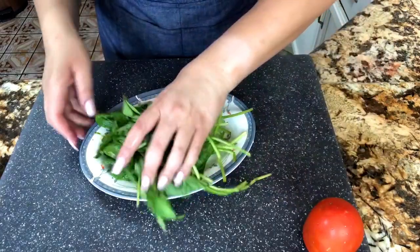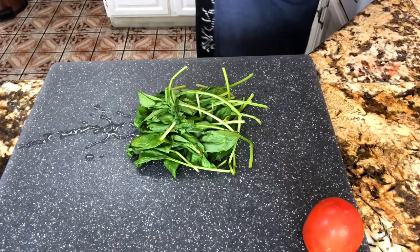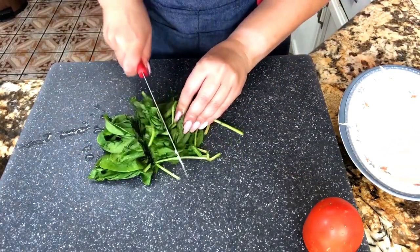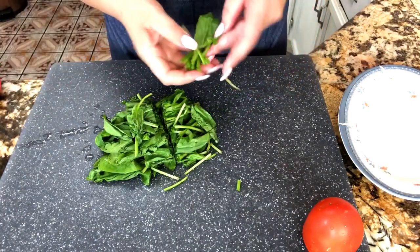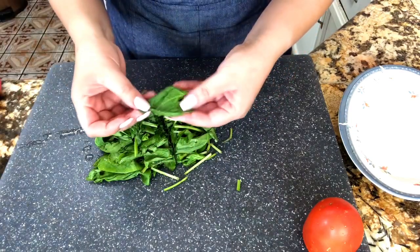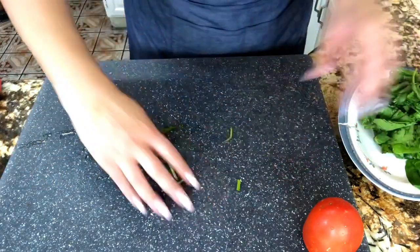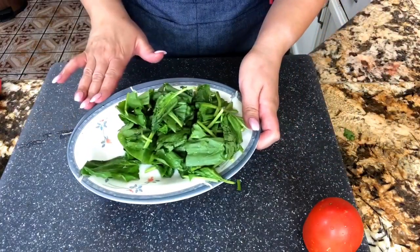I'm going to start with the spinach, and I'm just going to cut it in 3 pieces. We want large pieces in our rice. You don't want to put the whole thing or dice it really small. No, just 3 cuts and that's it. The stems we're not going to use. About this size is the size of everything that I have cut. So I'm going to reserve it, put it aside, and I'm going to continue with my tomato.